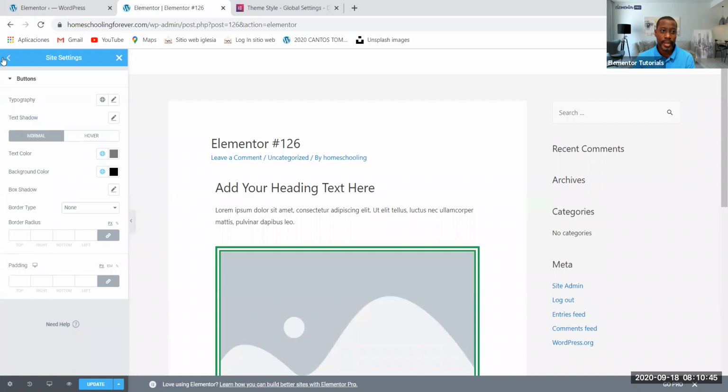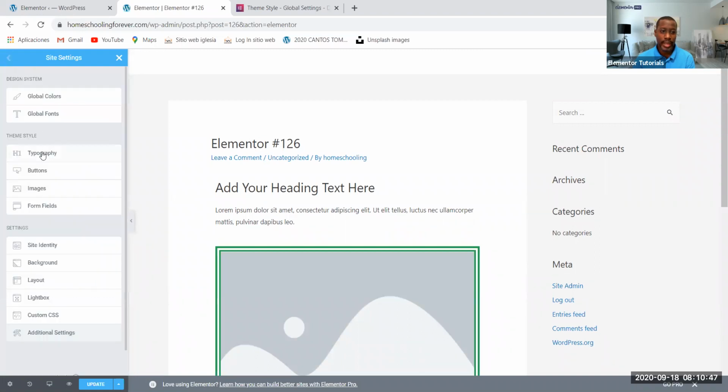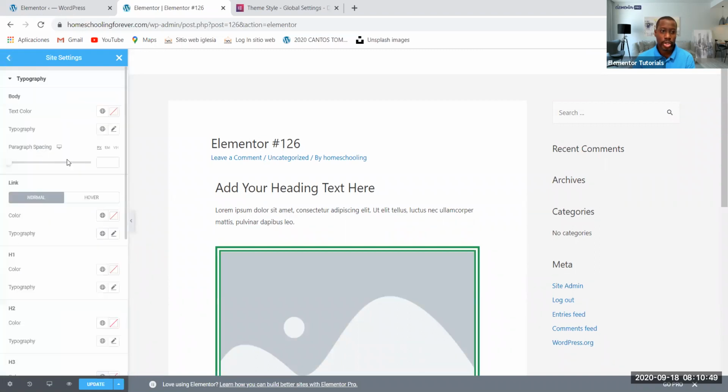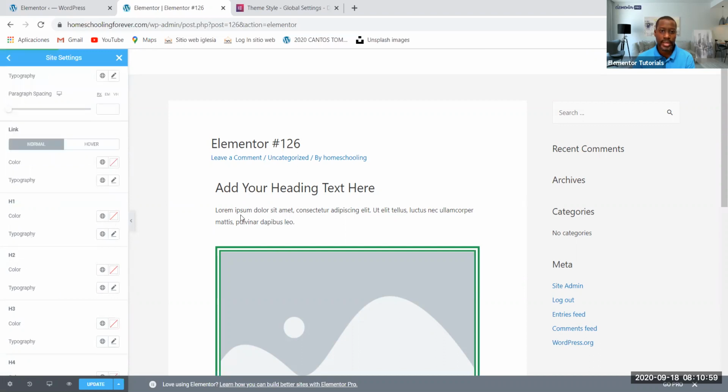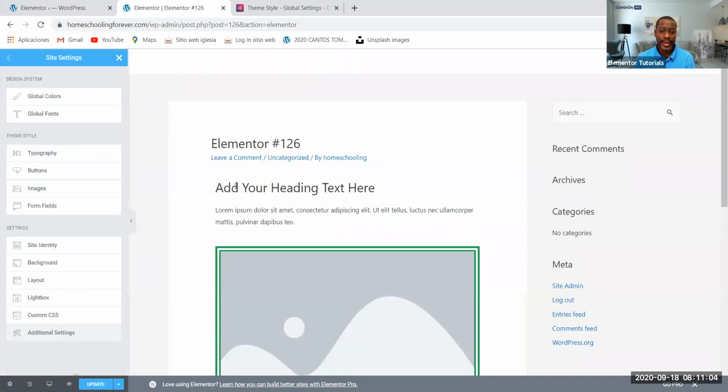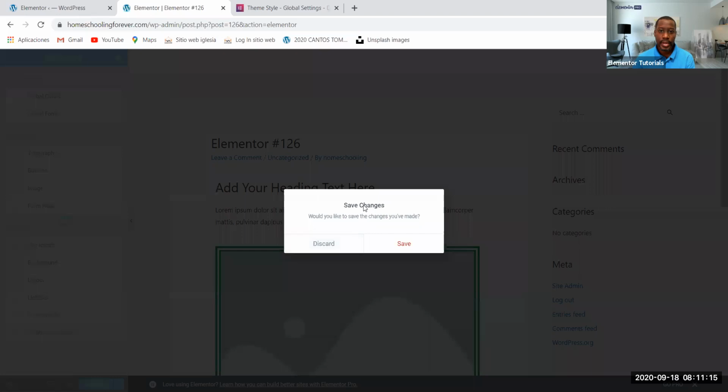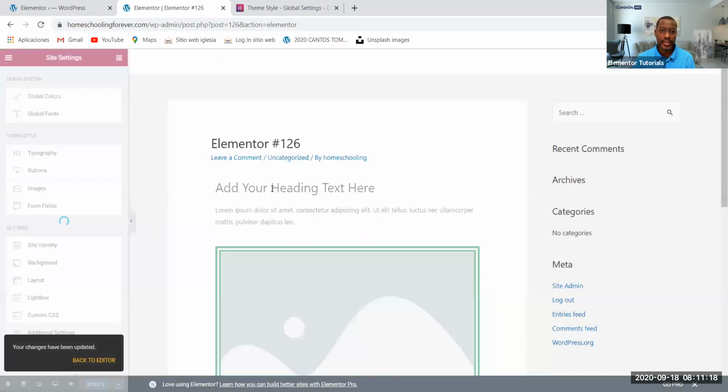I can do the same if I go back and I come to typography. I can choose the typography for my body. I can choose the typography for H1, H2, H3s, and so on. So let me just go back here and ensure that, let's say, for example, this heading is an H2. I'm just going to go ahead and save it here, save draft, and I'm going to exit out from here. Save settings. Yep, I want to save that.